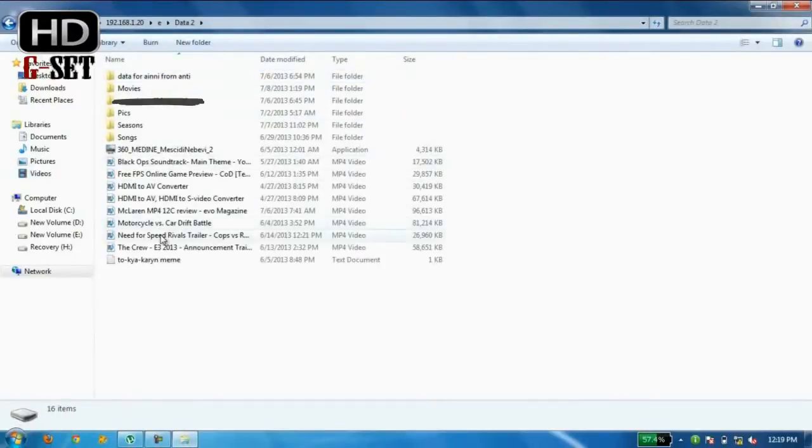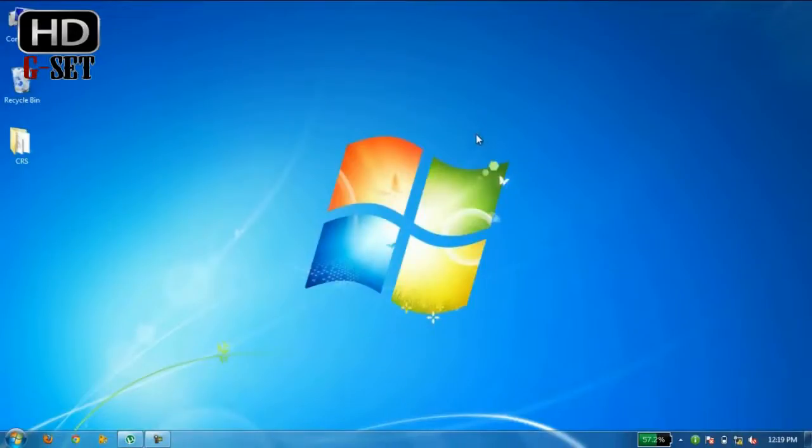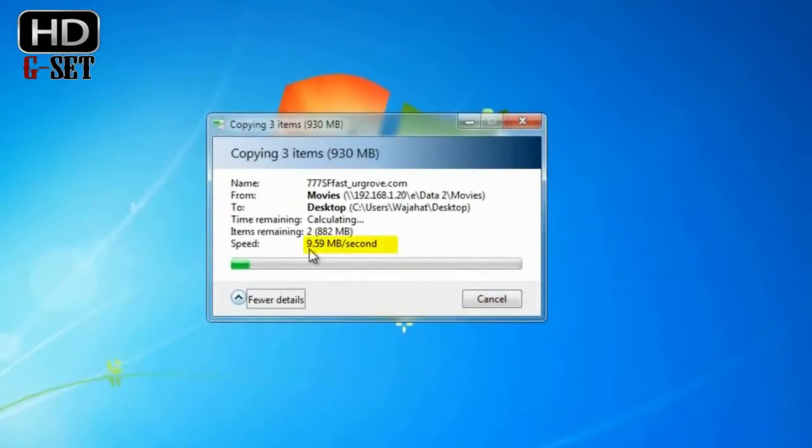For example, I want to copy a movie, Fury 6. Let's copy this, Control C, and I can even cut this folder now, as you know, I have given full control to this PC user. Now I paste it with Control V, and you can see this is 930 MB of data, and it is transferring the data at 10 MB per second. Now if you share your data via Wi-Fi, it will transfer your data at 1 MB per second. That is very slow, so I would suggest you share your data via networking cable. So this is how it works.